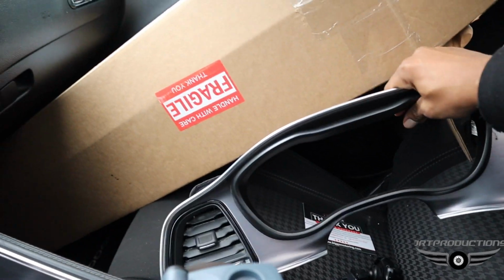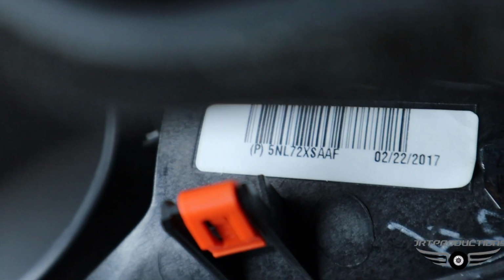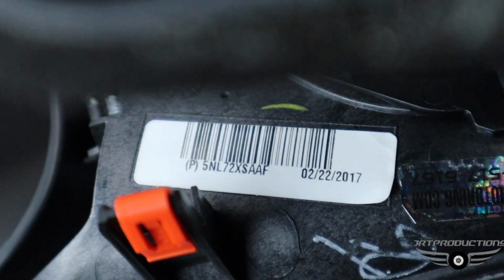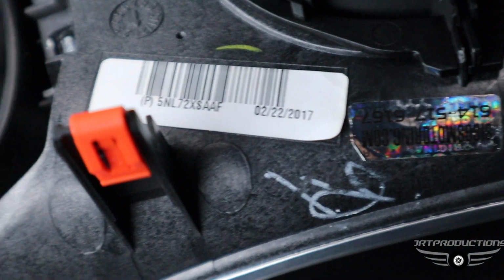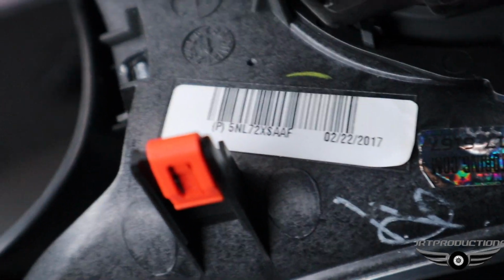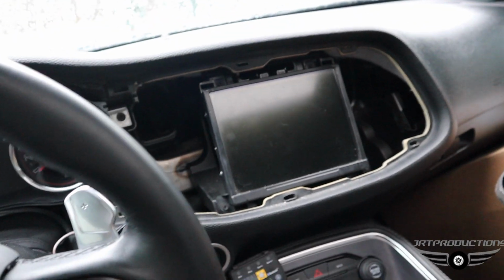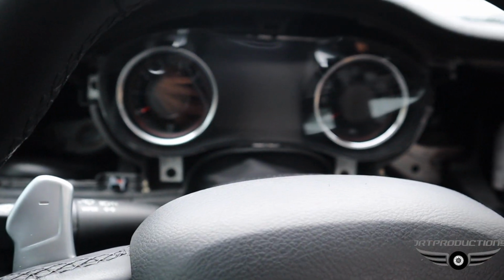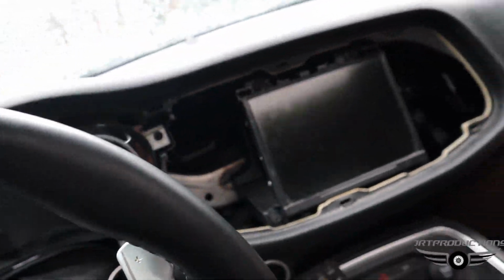And we got the new one here, which, let me show you the part number for the new one, right here. All right, so y'all can check that out. And hopefully this works for you. I hope this helps somebody out. But all right, so I got everything pulled out up here. So we ready to go on and see if this is gonna work.